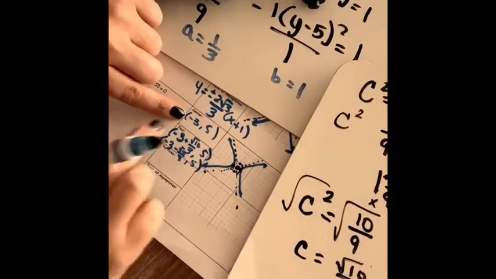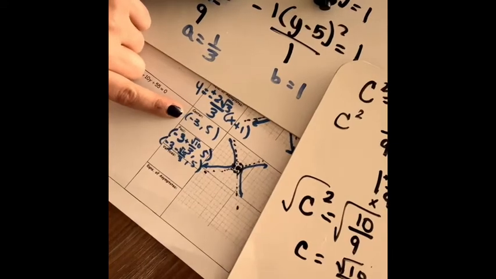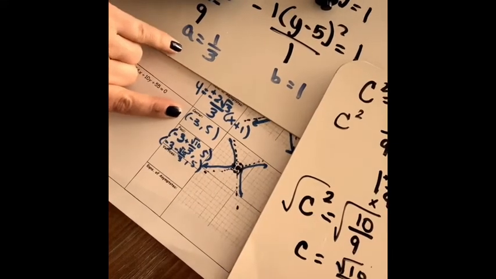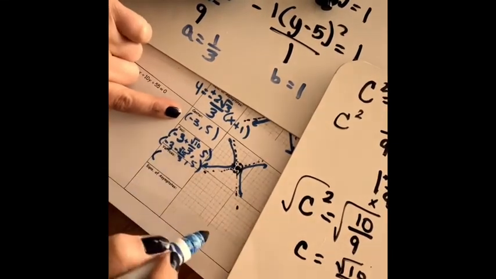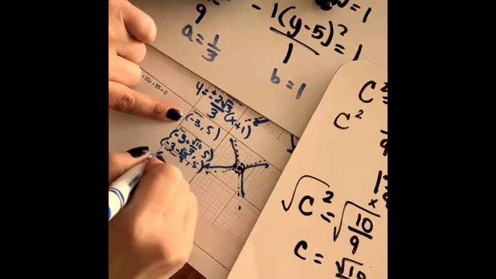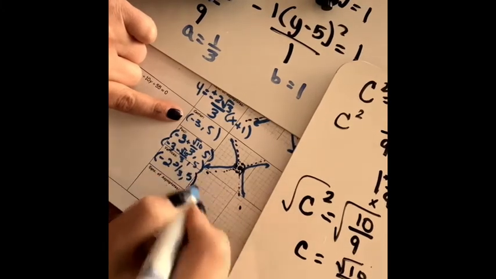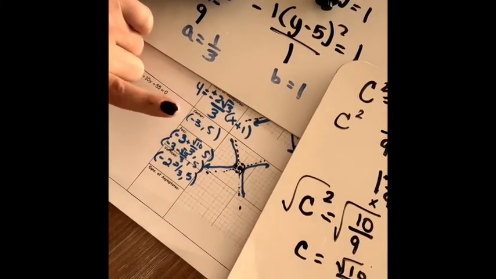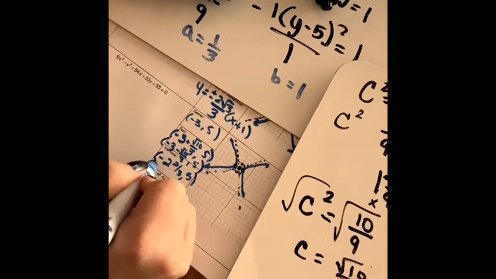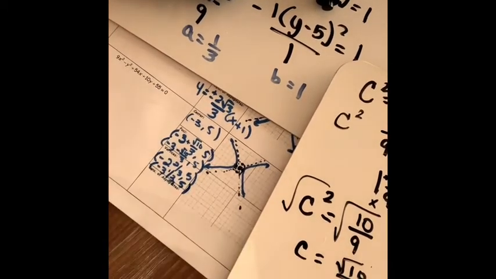As far as our vertices, think about how you're moving. You were at -3, and then you went to the right. But how much to the right did you go? You went 1/3. So -3 plus 1/3, right, is really -2 and 2/3, comma 5. The y stays the same. I was at -3 and went to the left, 1/3, so -3 and 1/3, comma 5.